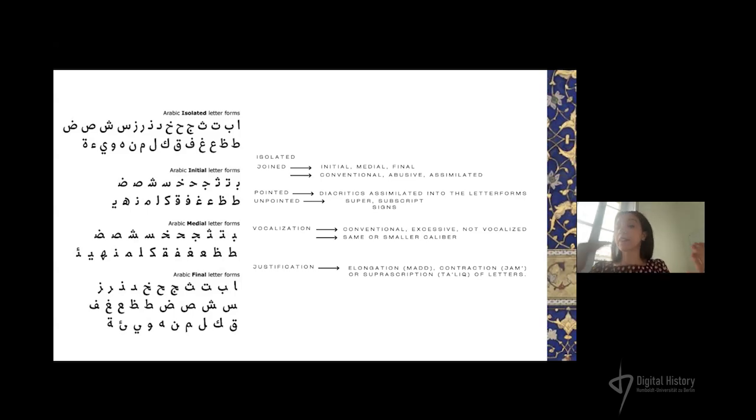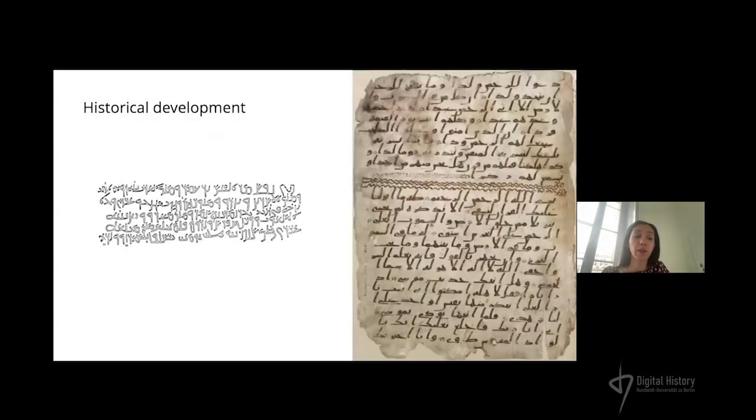Also, the diacritical signs can be assimilated or not. How do we study them in relationship to their consonantal skeleton? So how do they present themselves, but also how do they present themselves in relationship with the skeleton? We also have different justification ways in the manuscript traditions that we look into as we study the Arabic script. So this is the basic framework that we work within.